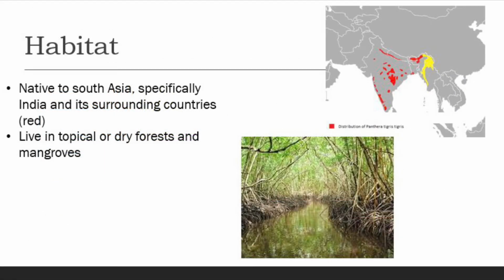The Bengal tiger is native to South Asia and is found in countries such as India, Bangladesh, Nepal, and Bhutan. Like all subspecies of tigers, they prefer a habitat without too many surrounding humans, which is difficult due to India's massive population density. They will live in the various environmental ranges of South Asia, which include both tropical and dry forests, mangroves, which you can see in the picture, and grasslands.